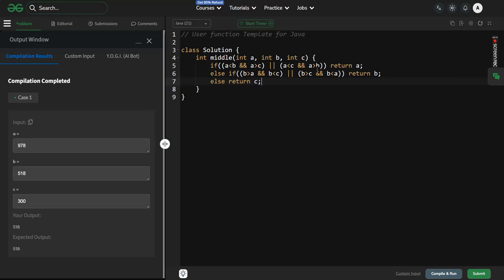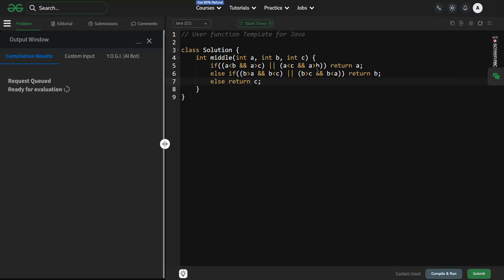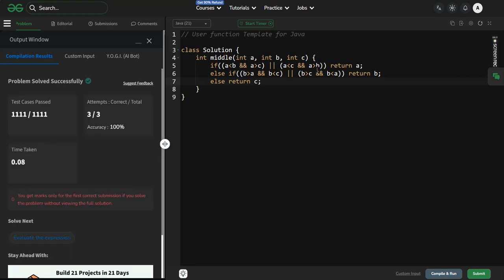Now you can see the sample test cases are passed, all the test cases are passed. We are checking with minimal comparisons: 1, 2, 3, 4, 5, 6, 7, 8. So we are comparing 8 times. Analyzing the complexity, we didn't declare any extra space, so space is O(1). Coming to time, this line takes only one execution, so O(1).